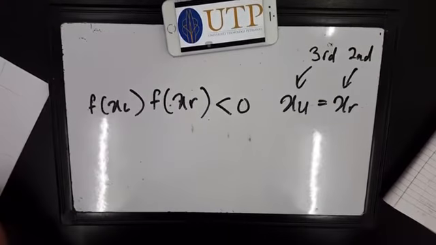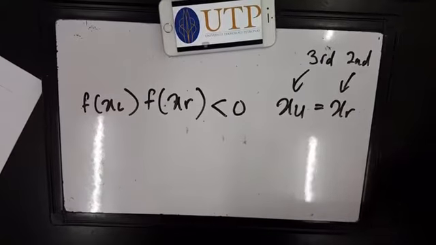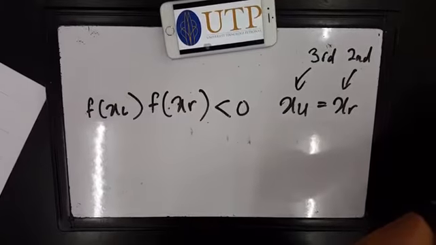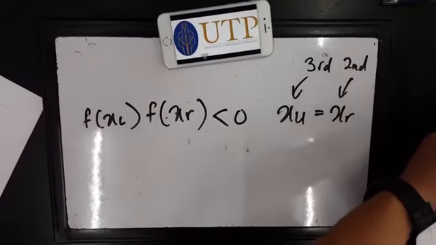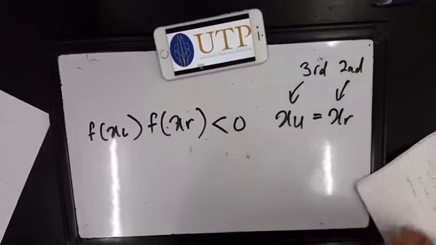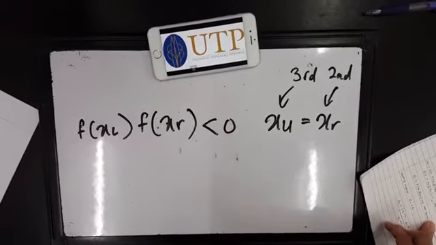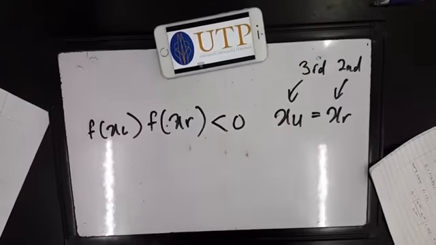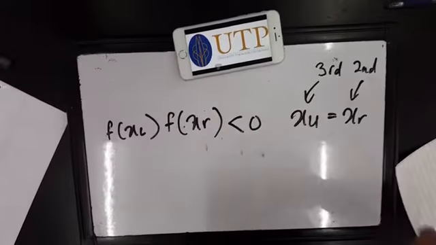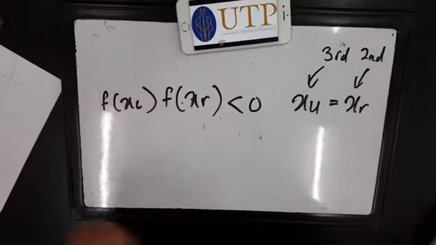Oh, but what if fxl times fxr is more than 0? What happens then? If the condition is more than 0, we need to... I think I remember. I think you need to set XR as XL, right, Ismail? Yes, you're right there, Ihan. I'm so sorry. No, it's alright. I remember. Thank you. Okay. Let's continue with the third and last iteration.